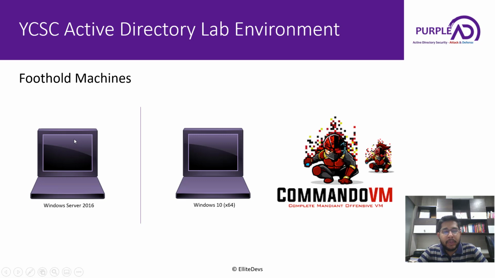So our first foothold machine is Windows Server 2016, and the other machine that we have access to is a Windows 10 64-bit machine on which we are running Commando VM. The benefit of using Commando VM is that it comes preloaded with several tools that will be required to enumerate and attack an Active Directory environment.